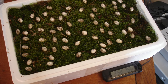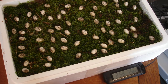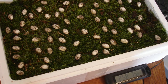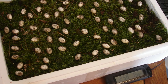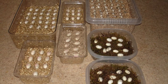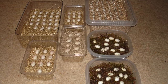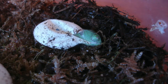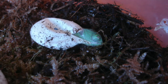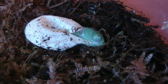They dig a nest in some damp sand where they'll lay about 60 eggs or so. The eggs can then be removed for incubation and just placed in moss like this. I've bred them a few times, but on one occasion I had two females lay eggs at the same time, so I had over 120 eggs. They take a long time to hatch — I can't remember if it's six months or nine months — but when the first little chameleon pokes his head out of an egg, it is really exciting.